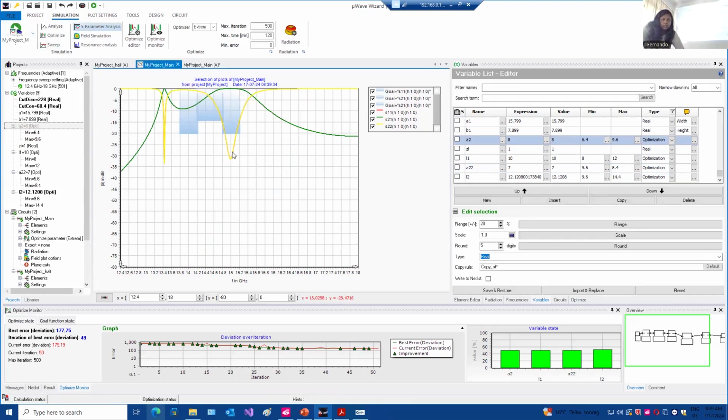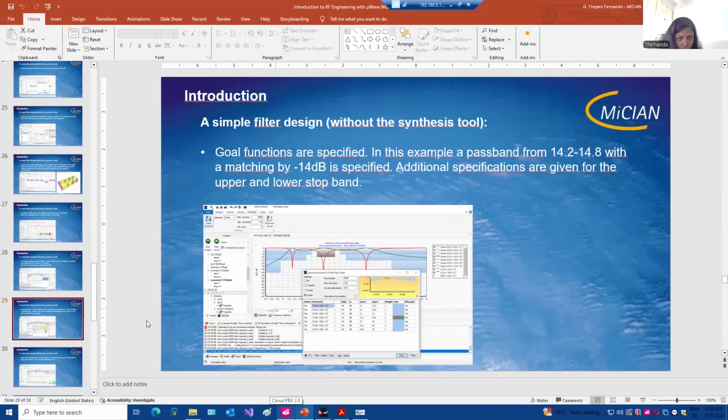Okay, maybe I will need some more optimized goals, so as not to lose this any further, because here I have to look.